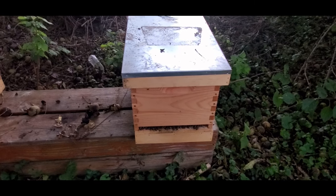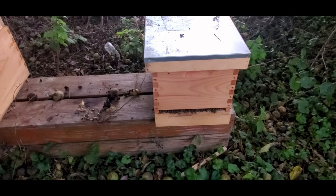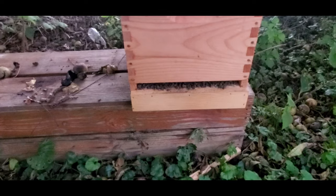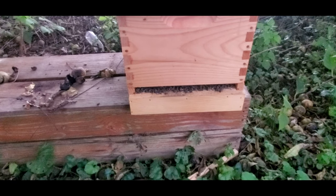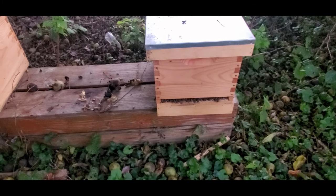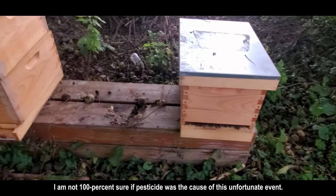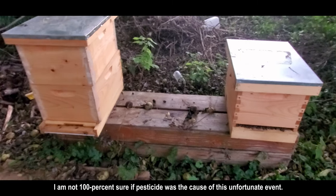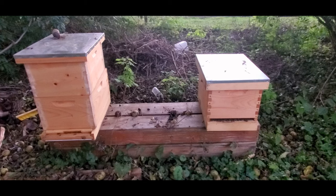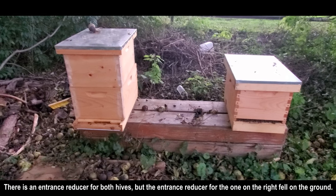I'm not going to take the lid off — we just got back from a trip, so I haven't had a chance to get in here. I'll probably look at this on Sunday and take a look inside. As you can see, there are a lot of dead bees in there. Even though it's fall and the temperatures are dipping into the 40s, it still isn't that cold to cause this. She believes that someone sprayed pesticides in the area and it resulted in the bees bringing it back.